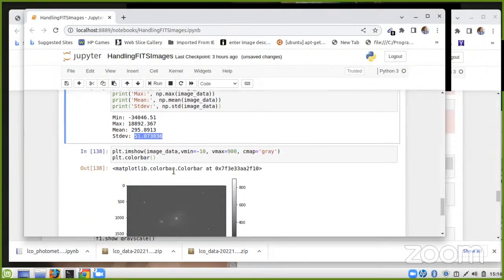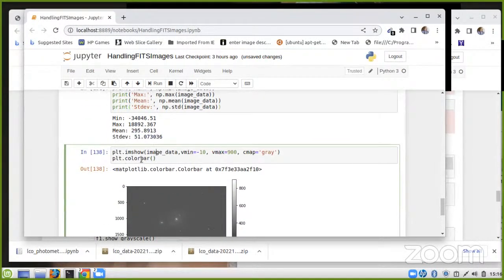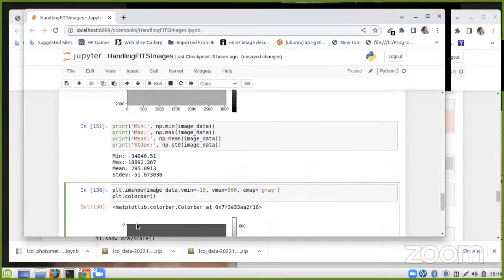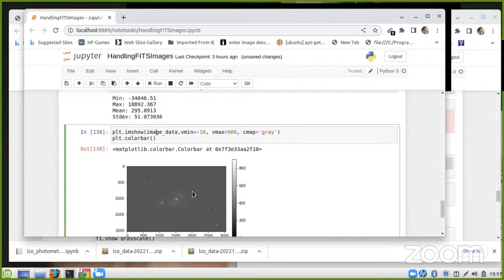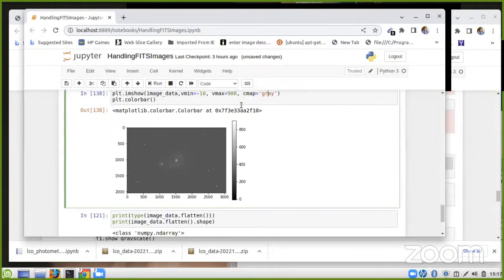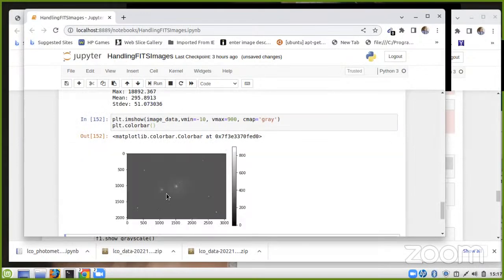So using this, if I again use the same command, plt.imshow of image data, and I set vmin as minus 10, vmax as 900 or so, and take the color map as gray again, and I run this, I will see the features appearing here, right?